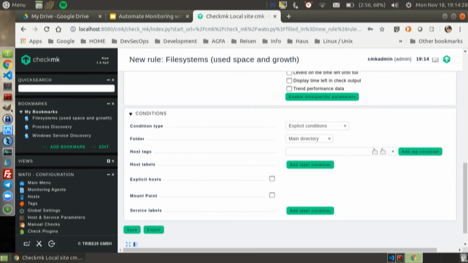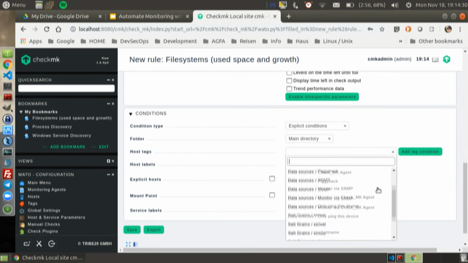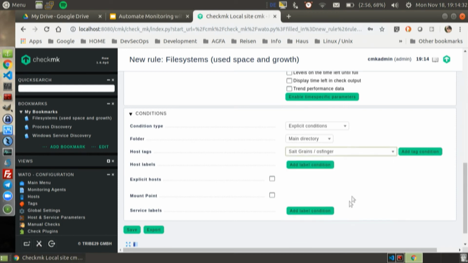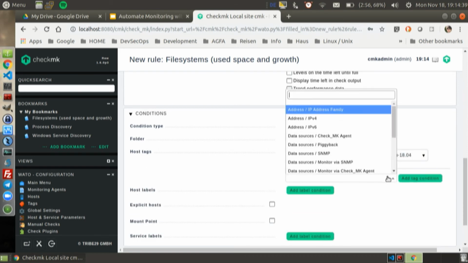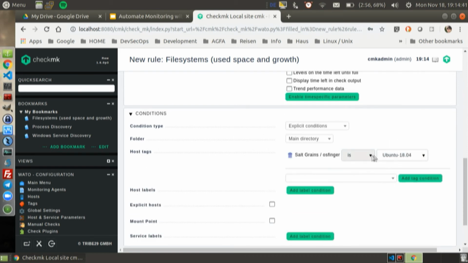And now I can use my Salt grains as conditions. I say, okay, that's the OS finger, add a condition. I can say exactly, if it exactly matches one, for example this OS finger, that rule will be effective or applies.